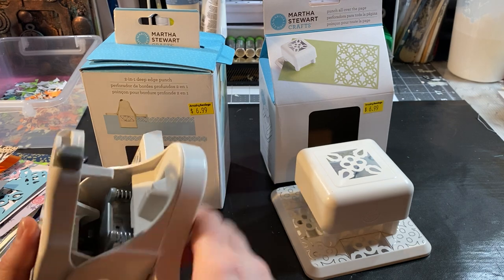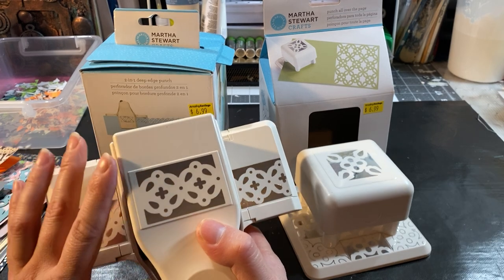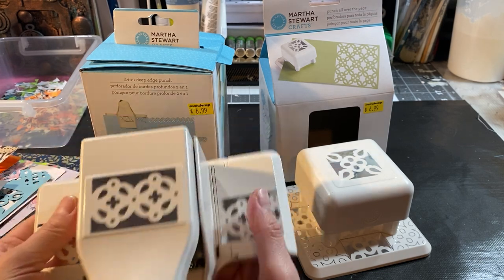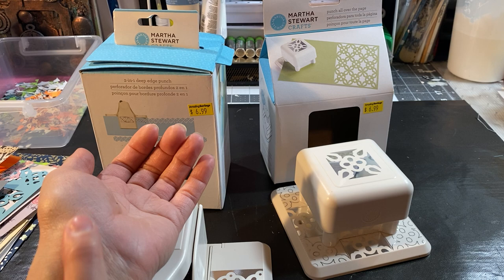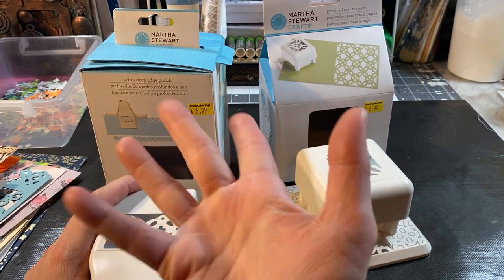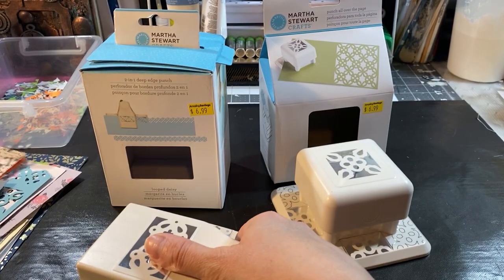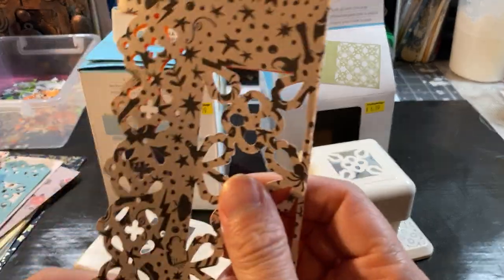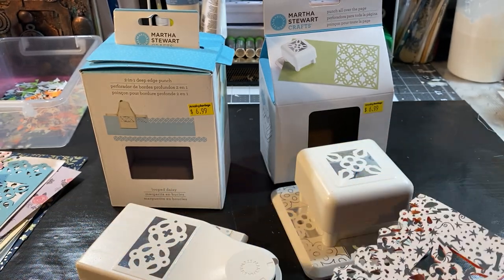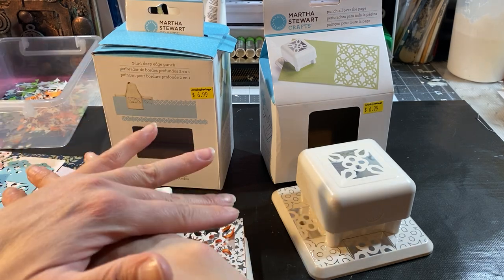It depends on the paper — that's how it's gonna punch. My hands are not really too good because of carpal tunnel, and this one I already had surgery on, which kind of didn't work out. So I have to really put pressure when using a thick layer of paper. What I did — I just fold it in half, make sure it was even, and I start putting it in there. I did it this way and pressed really good.